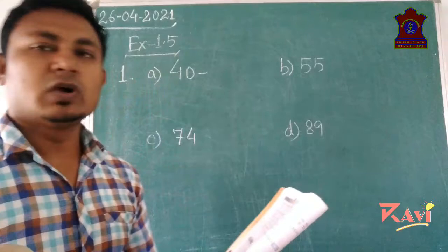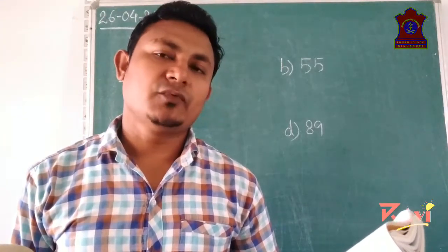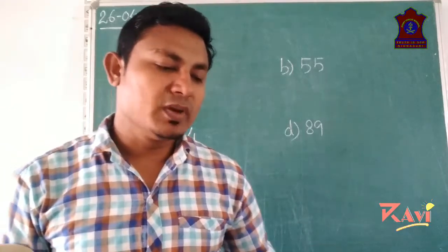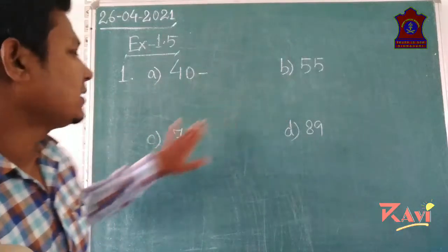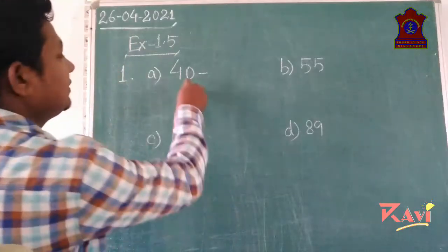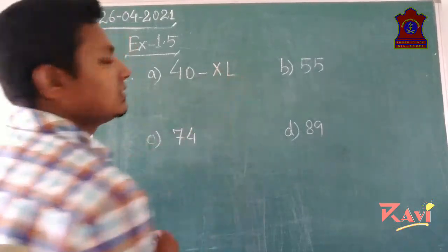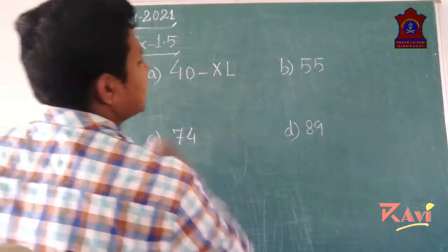Now, exercise 1.5. Write the Roman numerals for the following Hindu Arabic numerals. In this question we will write the Roman numerals for the following numbers. These are Hindu Arabic numbers, and we'll write the Roman numbers for them. See here, 40. How to write 40? XL is 40. Clear? So it's simple. We'll write XL for 40.